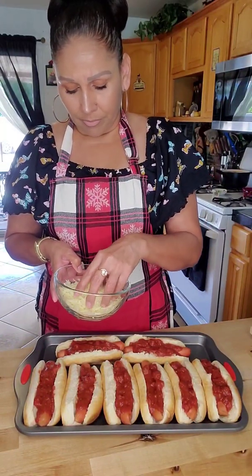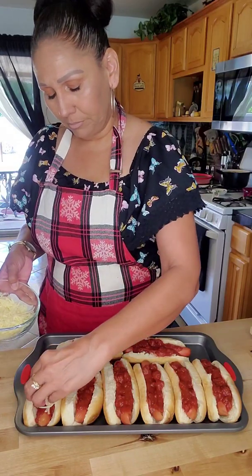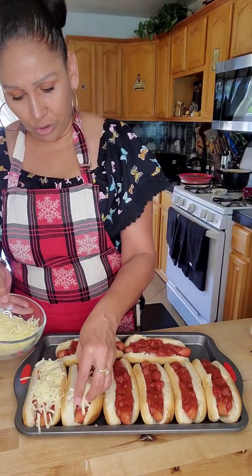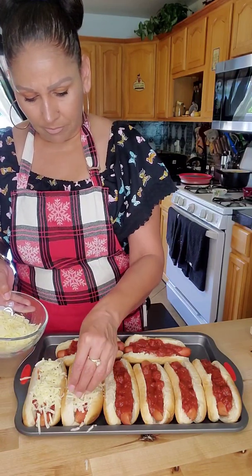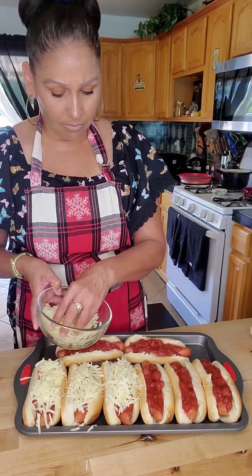After we do the weenies and the sauce, we're going to start adding our cheese and our pepperoni. So just continue to do that with the rest of your buns. After you have put all the sauce right on there, we are going to add our mozzarella cheese right on top. And you can add as little or as much as you want. We got the cheese on. Now we are going to put our pepperoni.